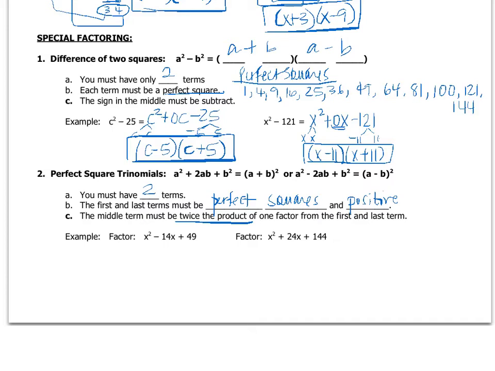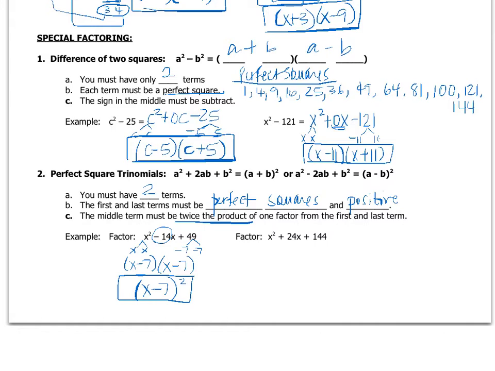Now, I again look at this and go, that is completely messy. So I skip a lot of the rules and I just walk through it the same way. As I look at x squared, I know x squared is x and x. As I look at 49, I know 49 is 7 times 7. Now, can that add up to a negative 14? Well, no, it could add up to a positive 14, but a negative times a negative equals a positive 49. So as I look at this, I have the factors x minus 7 and x minus 7. Because they are identical factors, we want to simplify our answer. So we say x minus 7 quantity squared because there are 2 of them.